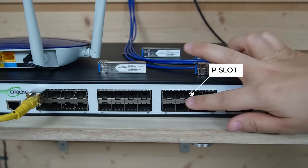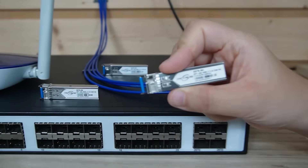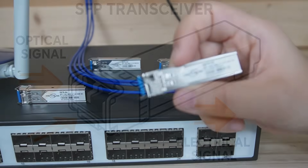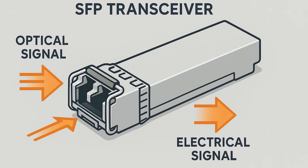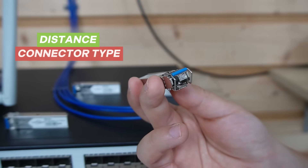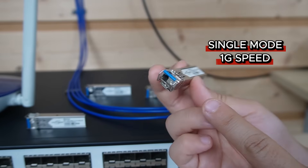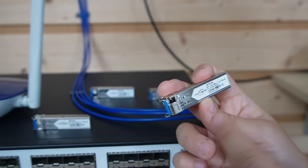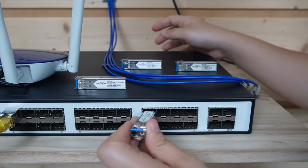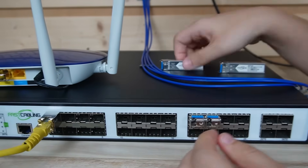These cages are SFP slots and we'll need an SFP transceiver — the little module that converts the switch's electrical signal into light for the fiber and vice versa. You choose the SFP based on distance and fiber type. For a building like this, single-mode fiber with a 1G SFP is perfect. So now I'm going to plug in four of them, using four fiber patch cords here.